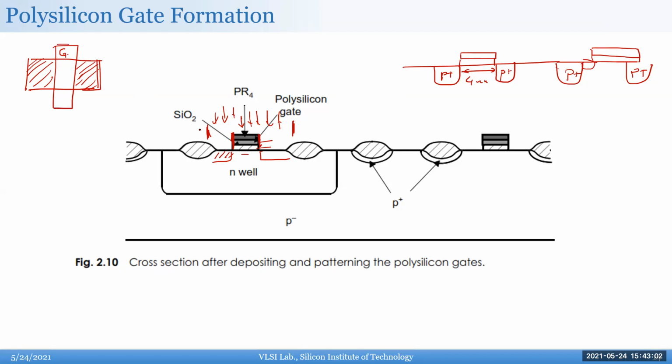You want it to be metal, and that's how it was done in the very first processes, like 1 to 2 micron processes, where they were doing it in this fashion. It was easier to do it then. They would do the source, they would do the drain, they would put a thin oxide, and they will put the metal after that.